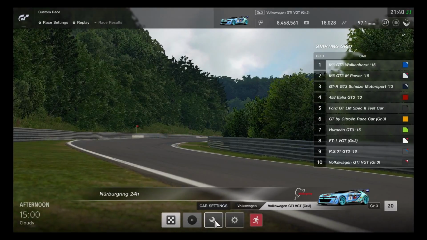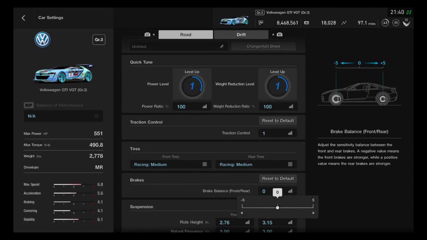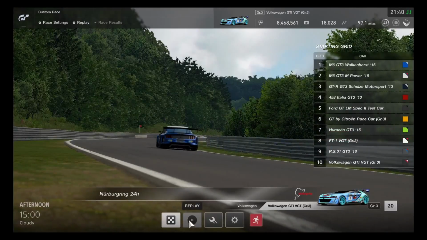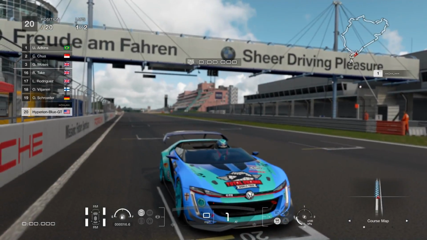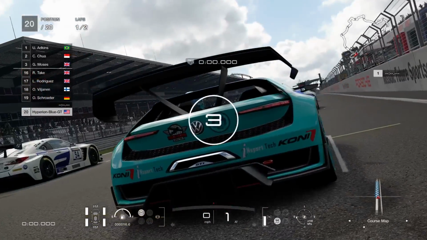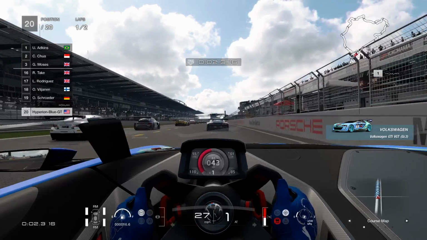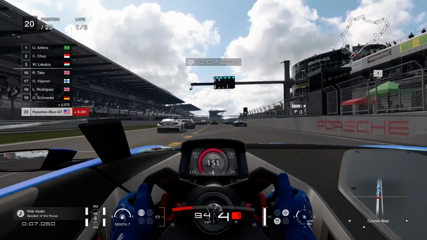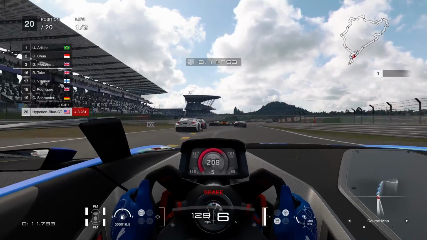Now, I kind of think I'll be putting on some racing medium tires, which will do just fine. Okay, 7th gear is definitely quite perfect. Now, let's get ready to race. I hope this is going to take on the last 2 laps, because I'm using the Nürburgring 24-hour as the main course. Then here we go. Let the 2-lap challenge begin.